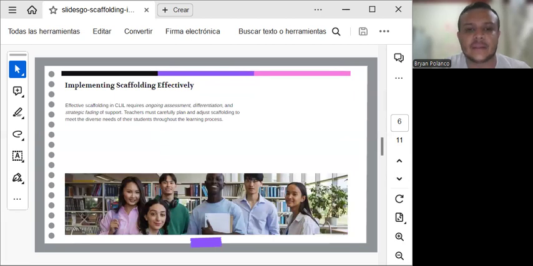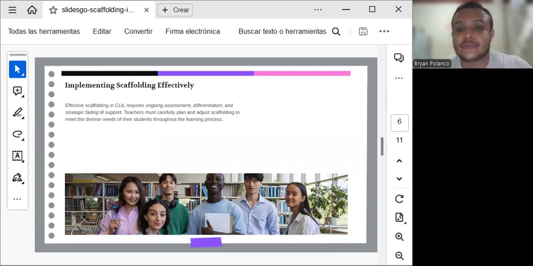Implementing scaffolding in an effective way: effective scaffolding in CLIL requires ongoing assessment, differentiation, and strategic fading of support. Teachers must carefully plan and adjust scaffolding to meet the diverse needs of their students throughout the learning process.